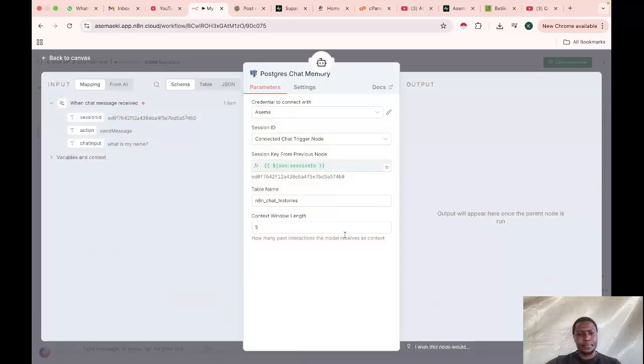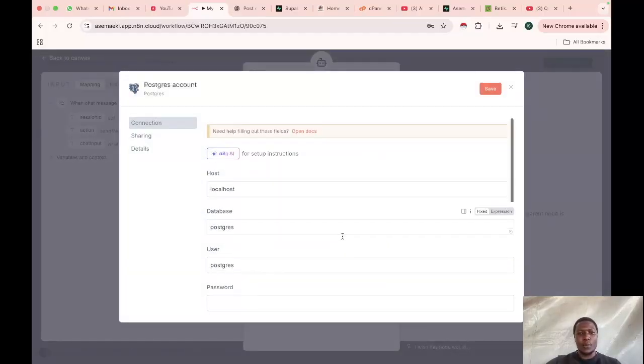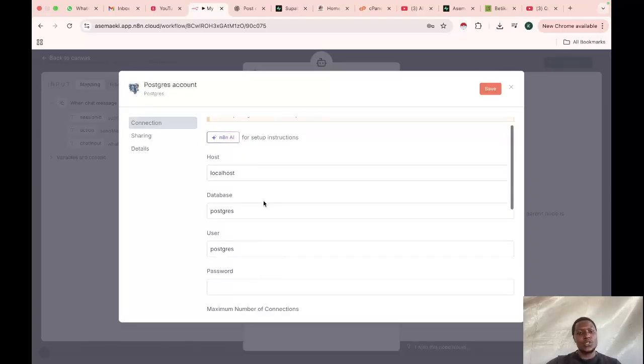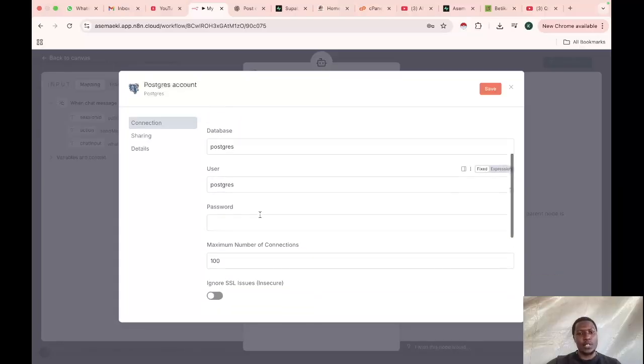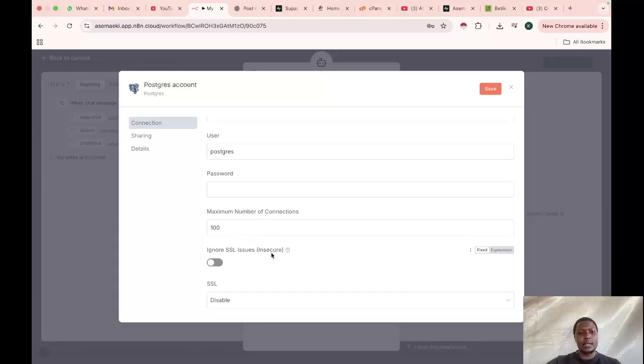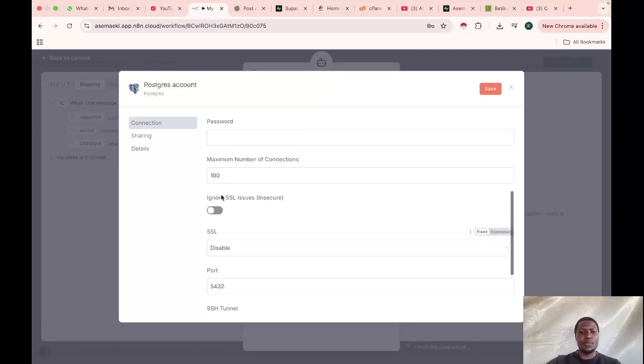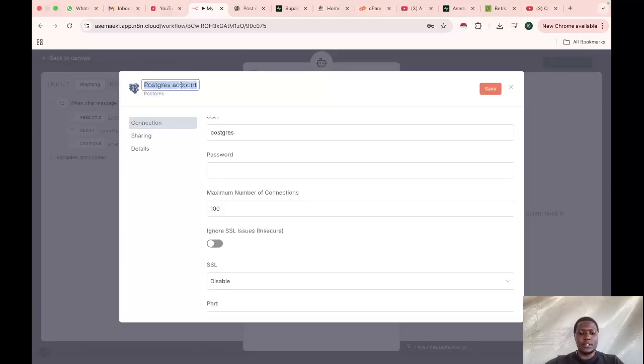And this is it. So how do you connect this? As you can see, it's saying Asema. This is a credential that I created for myself, but for you to connect to it, you have to click on this and then create new credential. Once you do that, you realize that there is some information that is needed. For example, we need the localhost, database name, username, password, and the port. Before we proceed, as a tradition, let's rename this. Let's call it Asema test to avoid confusion.